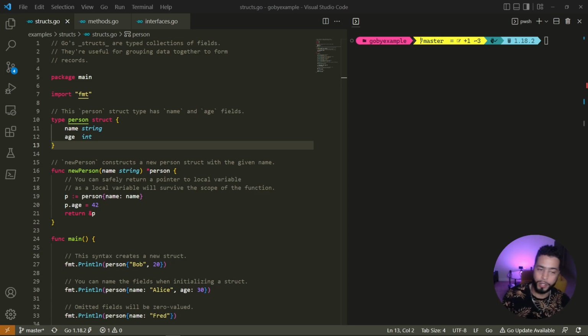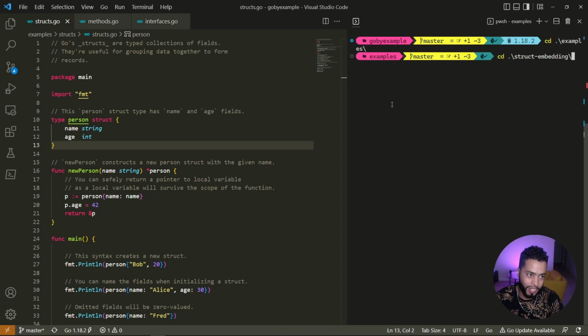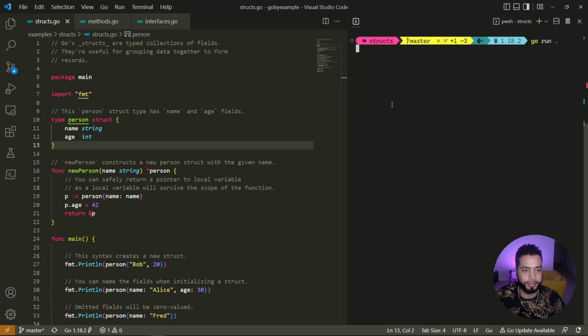So today we have structs. As usual, I'm just gonna take on my terminal here on the right side. I'm gonna take a look and see if I have any further changes, which I do not. Clear the console, and let's take a look here on the example. Let's execute it. So go run dot. Actually, my mistake. We need to be on the examples. Open the structs. Here we go. And then I'm gonna run it.